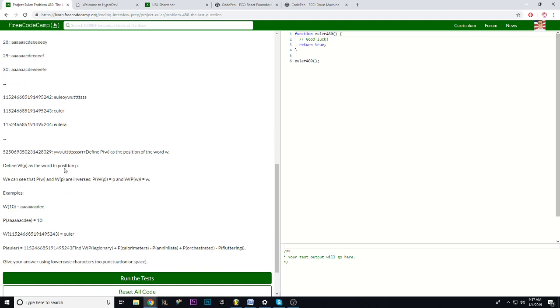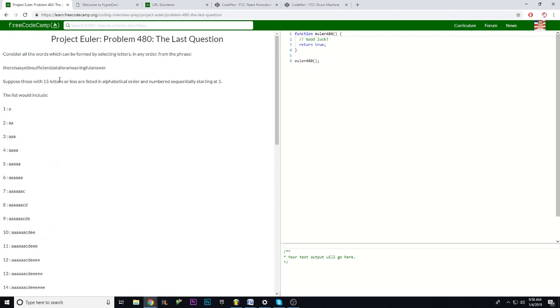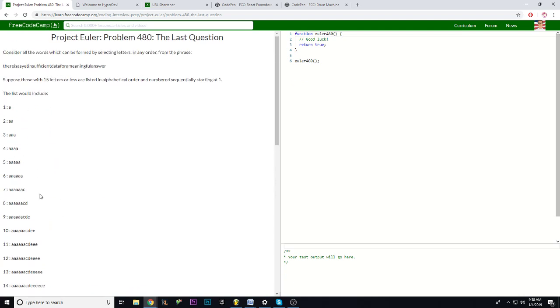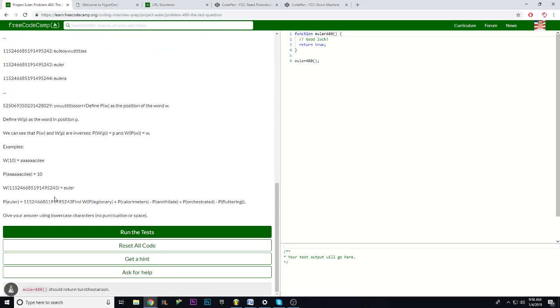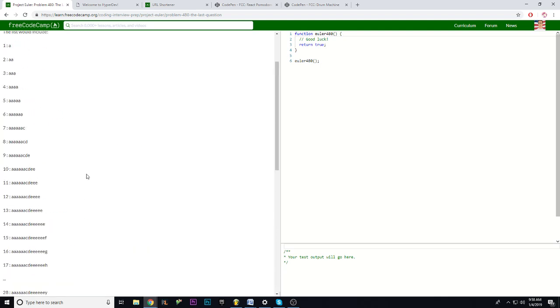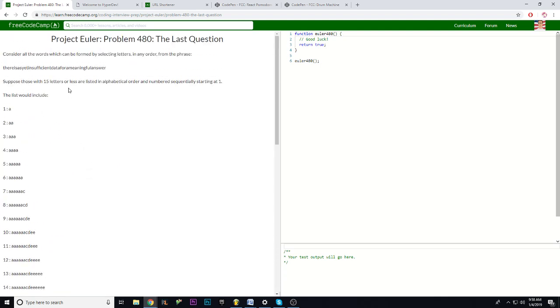Define W of P as the word in position P. We can see that P of W and W of P are inverses. So here you can put in a string of these letters and you'll get the position, or you give the position and it'll give you the string of letters that corresponds, in alphabetical order, to every word formed through this. That's very interesting. And a word is defined as just a string of text. Every possible string of text you can make out of this that is 15 letters or less.